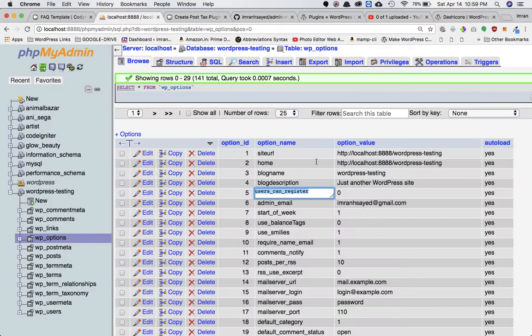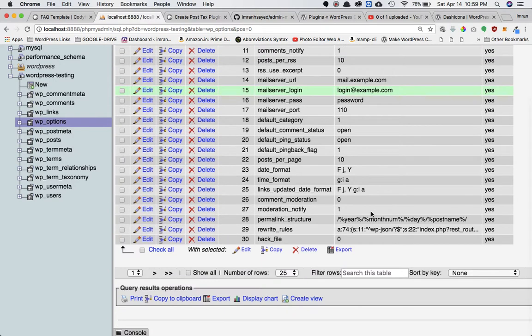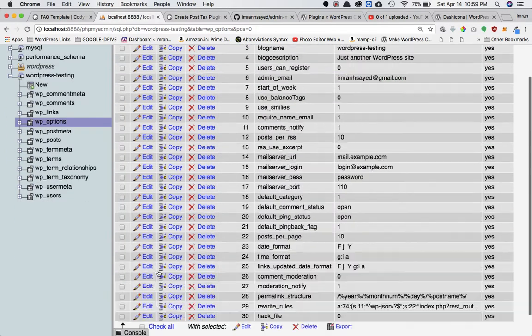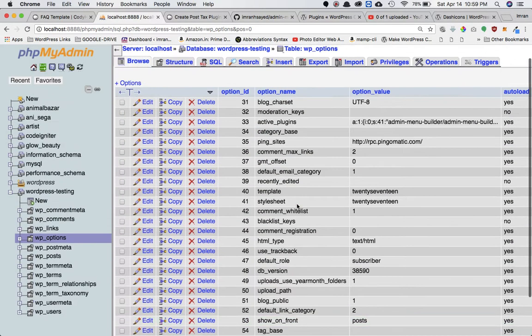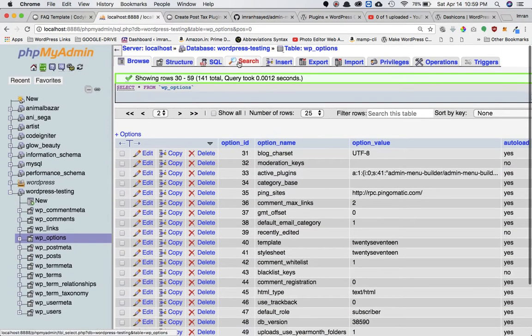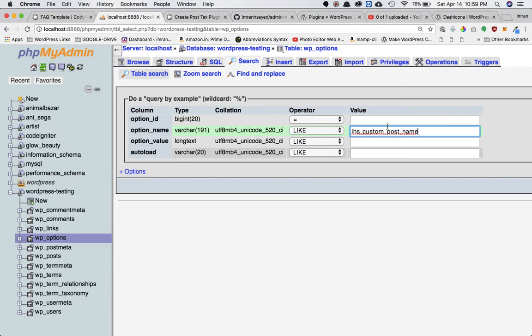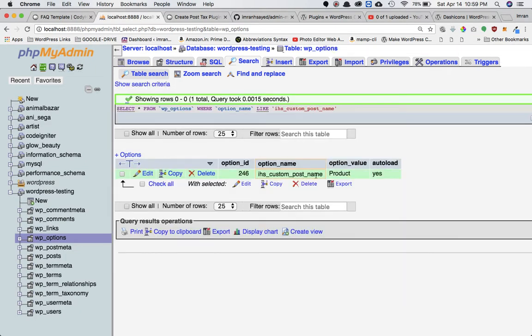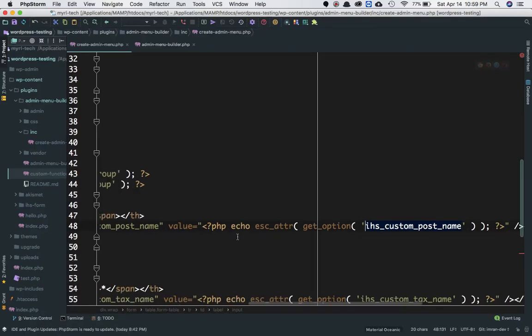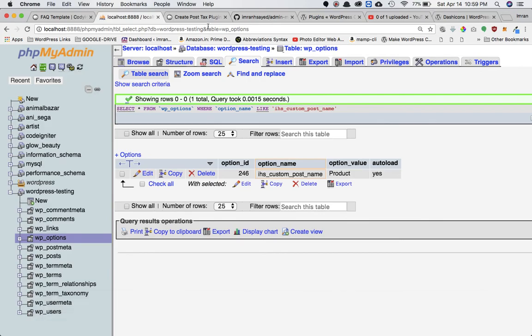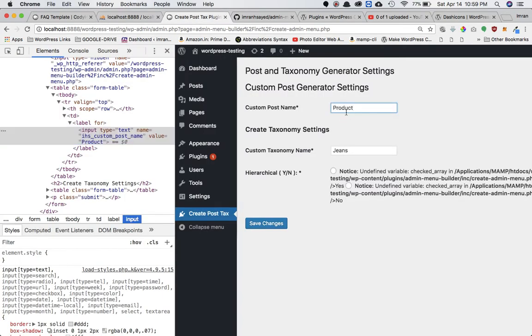So if you go over here and look for the IHS, let me just search it to save time. Okay, then we're looking for this particular option name, paste it, search it. You can see that IHS post name, the value is product, right? So basically the value will be equal to product, and it's coming from the database. That's why you see that displayed over there.